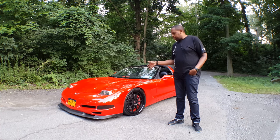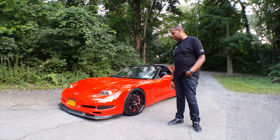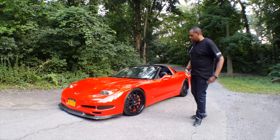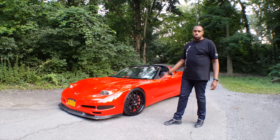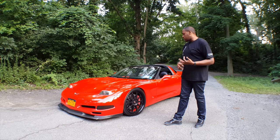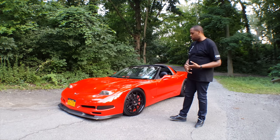But a little bit of history behind the car. The car has been in the family for probably about 7 to 8 years now. So over that time, what has been done? This car is lowered. It's lowered on factory bolts, lowered all the way. Front bolts removed, replaced with pads so that it doesn't make noise, as well as extended rear bolts to make it go as low as it is right now.